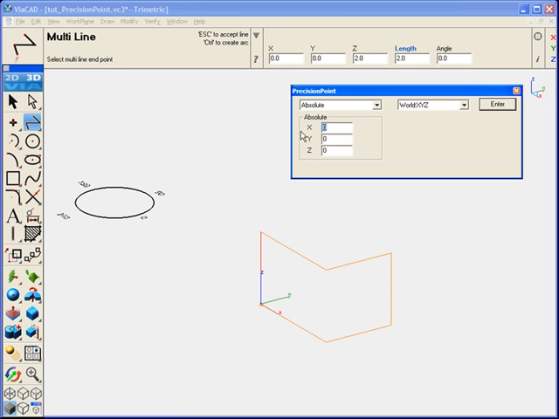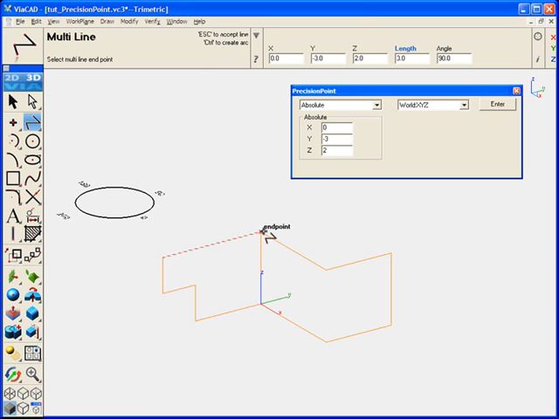You can also again tab through the text edit controls for X, Y, and Z. Again, at any point, you can go back in and pick a point in your drawing and change where you're drawing from. And you'll see that you can actually create from the keyboard by just entering the absolute values here in the coordinate input dialog. And one last line.